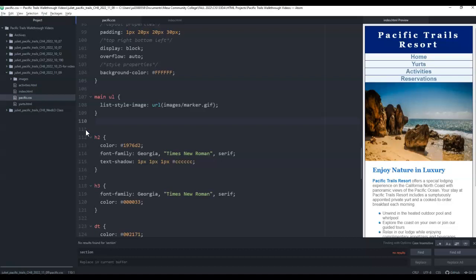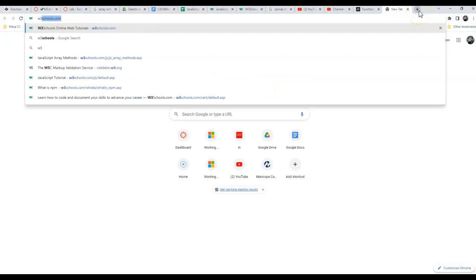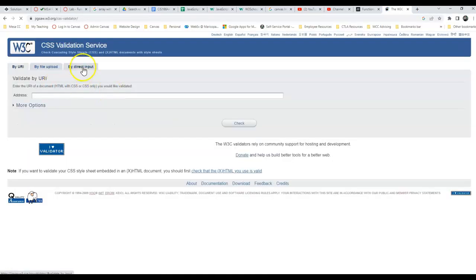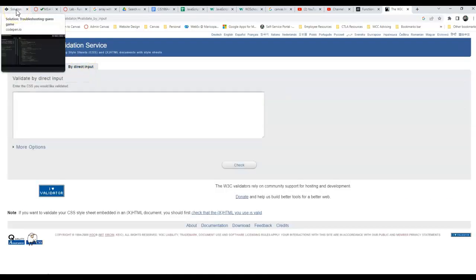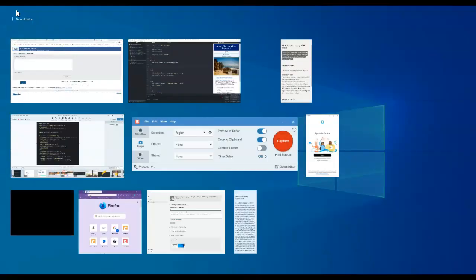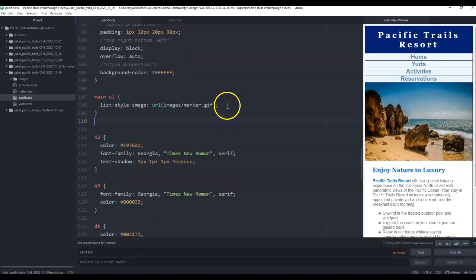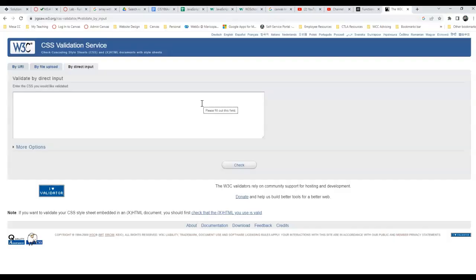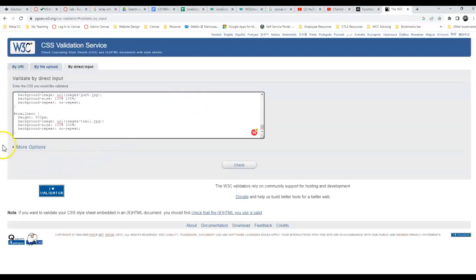All right, so something I've been super slack on, you guys. I've been slack on having you validate your CSS. And it's obvious that people aren't validating their CSS and their HTML because there are all these errors that, if I validate it, it throws errors. So that must mean you're not validating it. And if you're validating it and you're getting errors, guess what you should do? Talk to me, right? Okay, so I'm going to copy this whole thing, Control A, Alt Tab back here into direct input, Control V, and check.